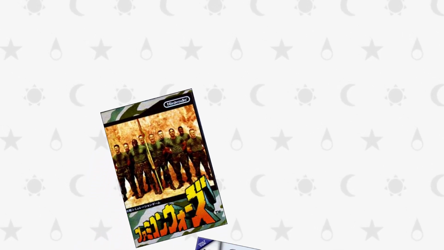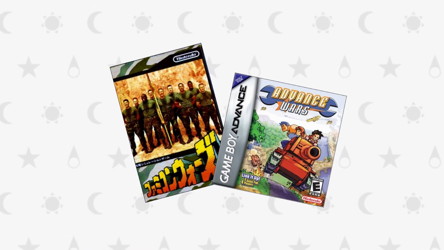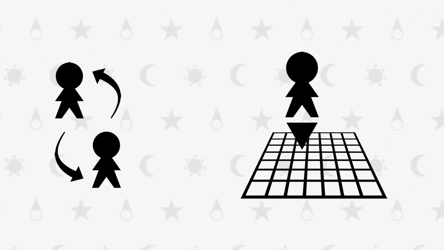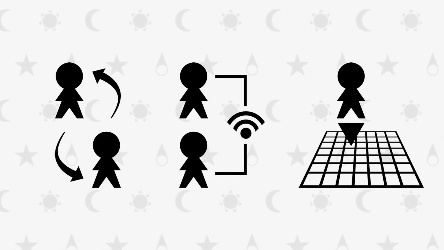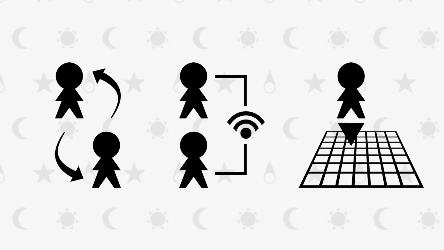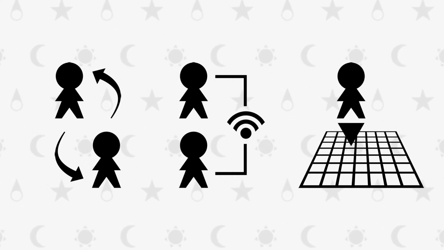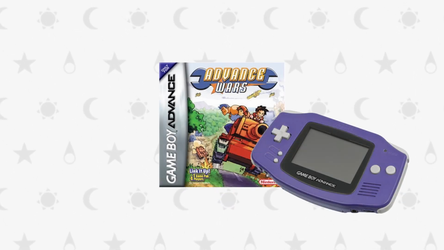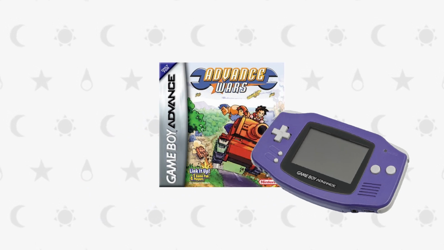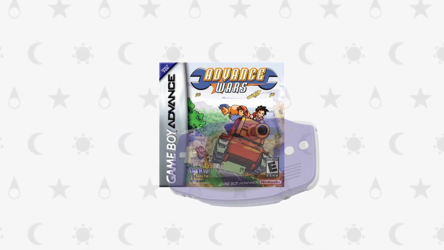Pico Strategy aims to be a spiritual successor to the Famicom and Advance Wars series of games. It features turn-based strategy, various tile-based maps, and online multiplayer. I want this game to feel as close as possible to the games I am trying to emulate, while including some modern improvements. Advance Wars was one of my favorite games growing up. I have very fond memories of passing a Game Boy Advance back and forth to play the game during sleepovers.